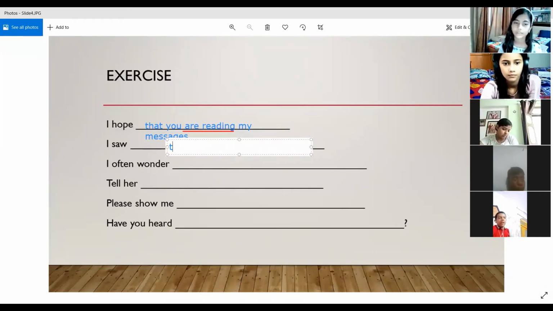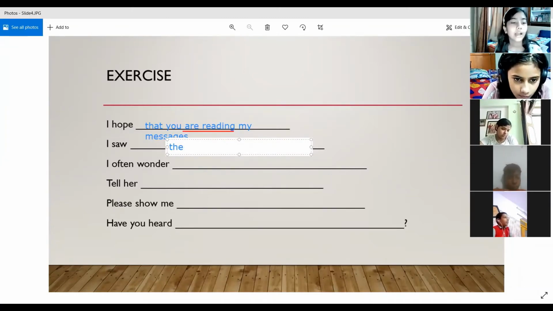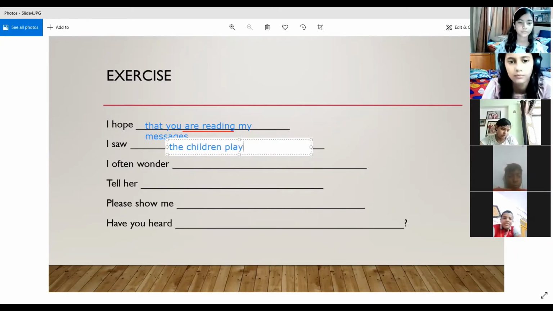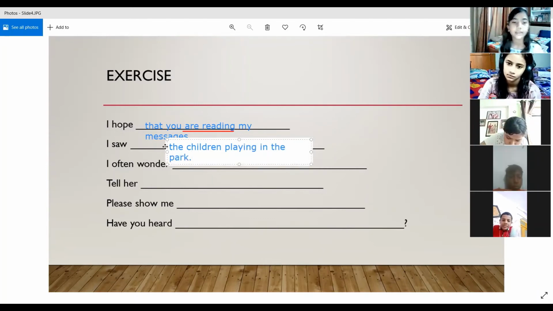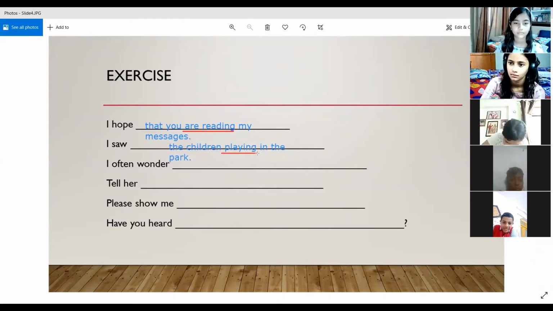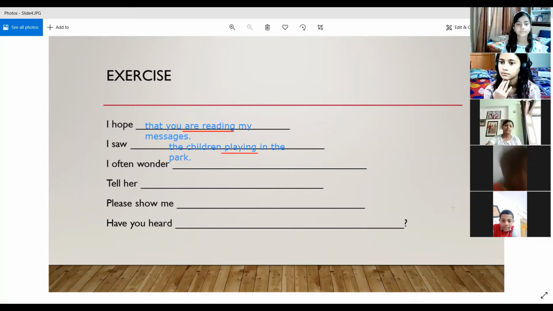Okay. So what did you say? I saw the children playing in the park. Okay. I saw the children playing in the park. All right. So tell me the verb part present over here. So, playing will be the verb part as there is no helping verb provided before the main verb. Yes, only playing. Playing will be the main verb that is present over here. And since verb is present over here, so it is a clause. All right, thank you, sir. Welcome. Yes, Genia.